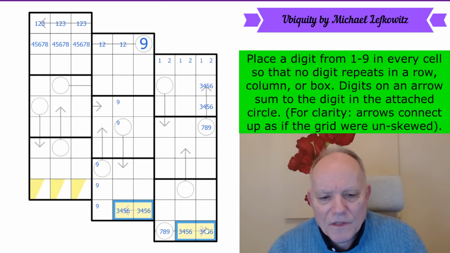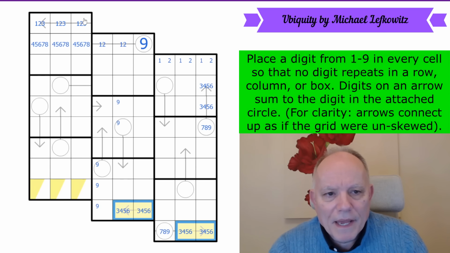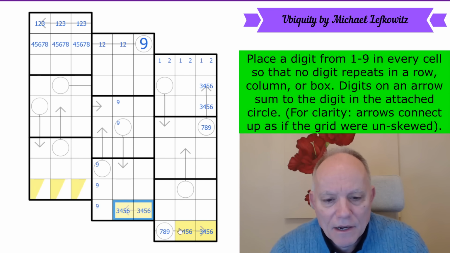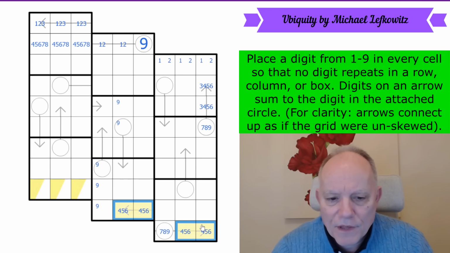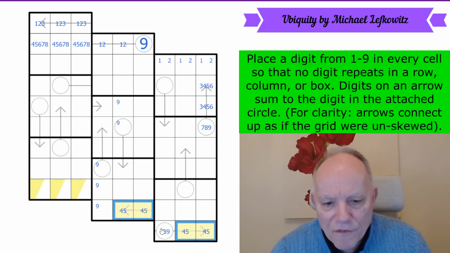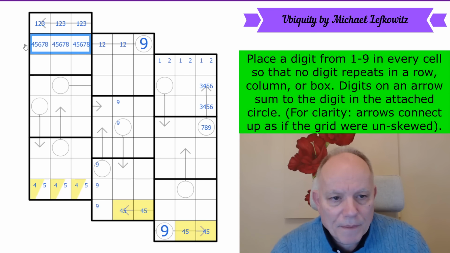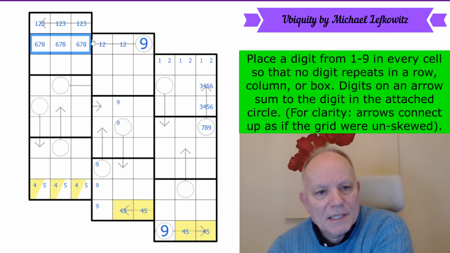Those are the same as those, and these 2 digits don't appear up here. Well, they can't include the digit 3 because they would repeat twice here and once here and appear 3 times in these extra bits. Therefore, they don't include 3. Now they must be a 4-5 pair adding up to 9. So 4 and 5 repeat twice down here. They repeat in these cells, as well. And they do not appear up here, which must now be a 6, 7, 8 triple.